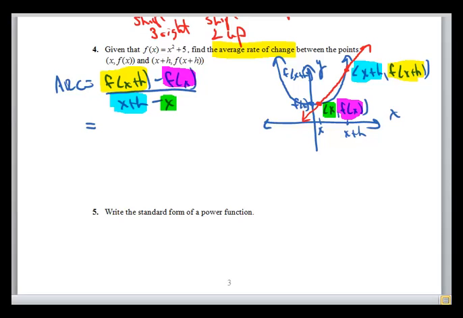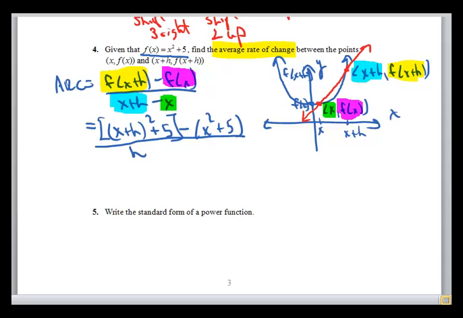That's all it is. So what is f of x plus h? It's just this function, only wherever I see an x, I now replace it with x plus h. So that's f of x plus h, and f of x is going to be x squared plus 5. Right? Technically, I probably should put that in brackets there, so I can show you that the bracket is f of x plus h, the parenthesis is f of x, and I'm dividing this by x plus h minus x, where the x's cancel, and I just have h.